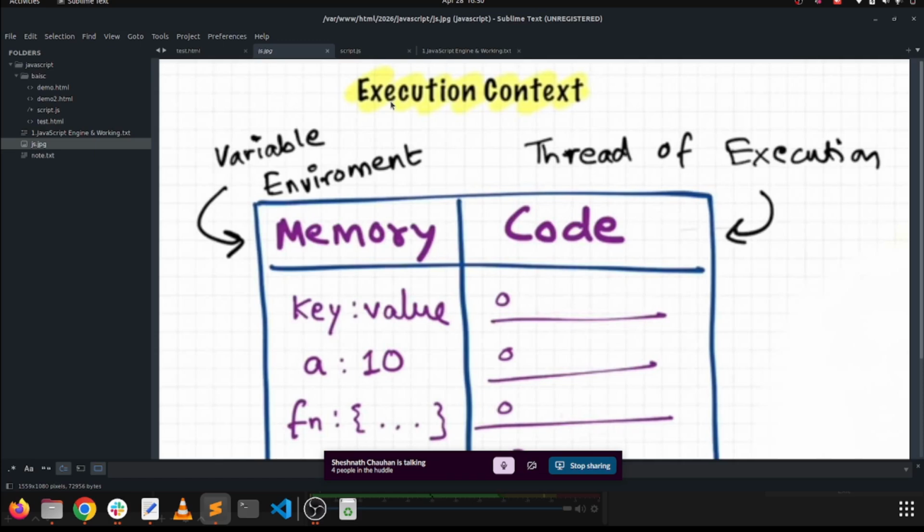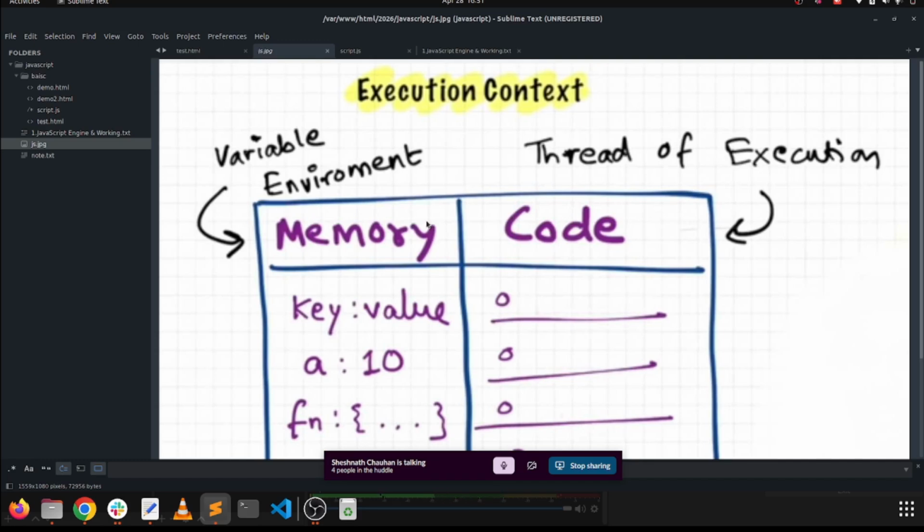You can also call it the global execution context. After that two fields will be created: variable environment and code execution environment, which you can also call the thread of execution.